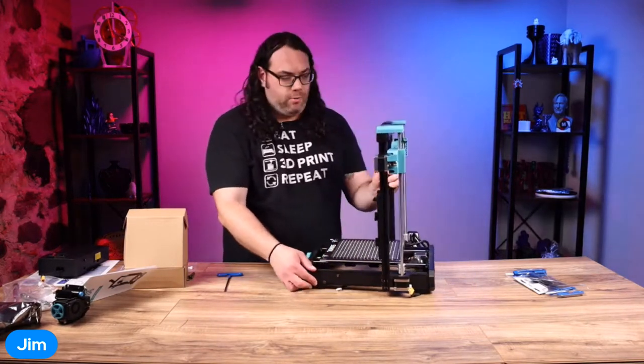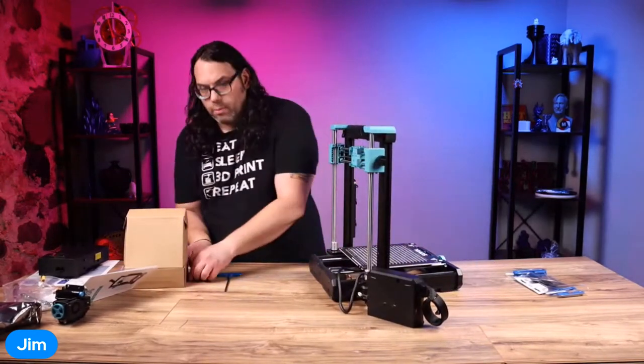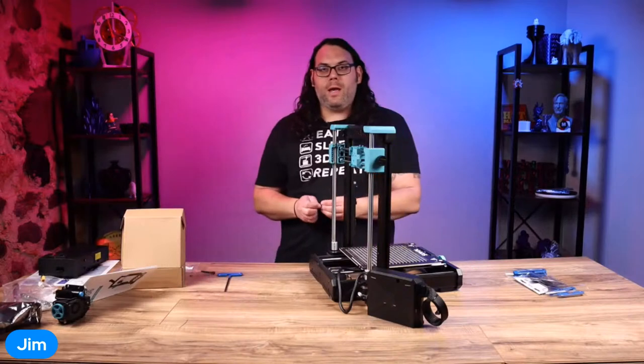I did not tighten those all the way because I want to get this side in first, just so you know. So I'm going to speed that around. I slowed my speed down and that didn't help.